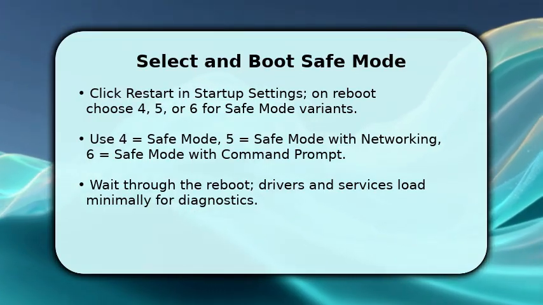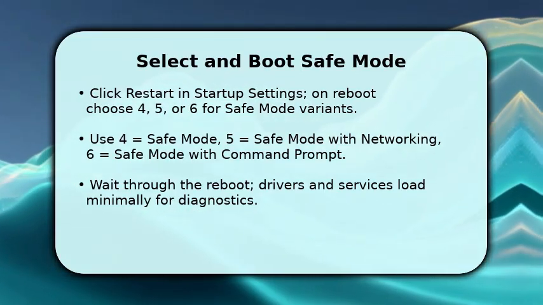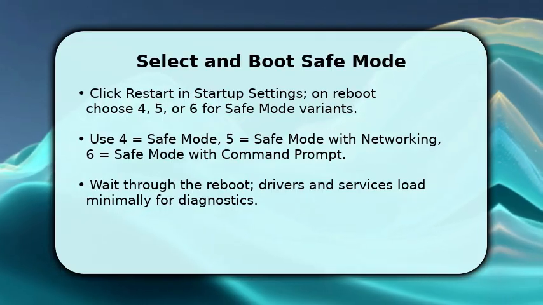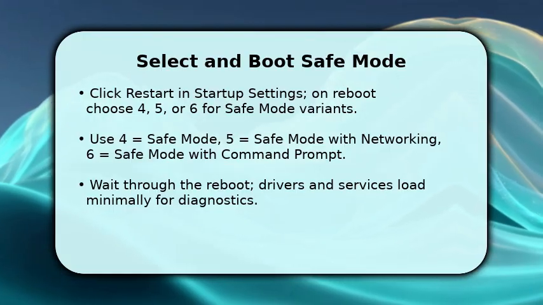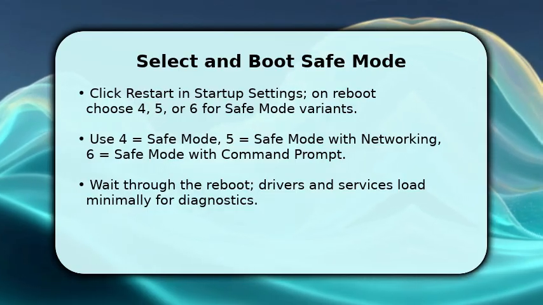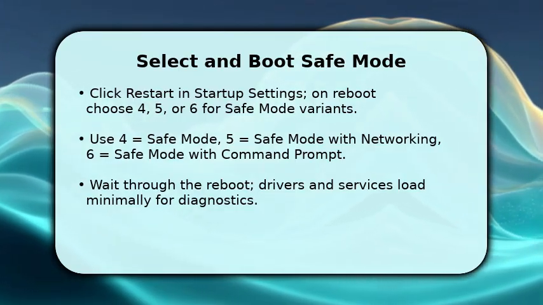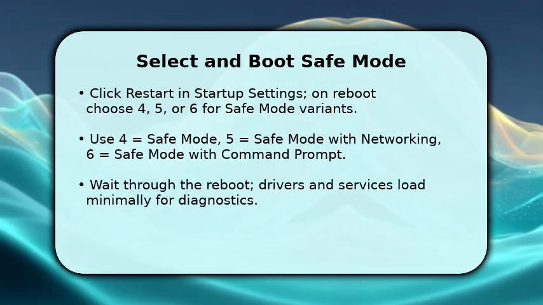When the menu appears, use the numeric keys or function keys. 4 starts plain safe mode, 5 includes networking so you can access the internet, and 6 starts with the command prompt for advanced troubleshooting. Make sure to wait. Windows will load only essential drivers and services, which is why safe mode helps isolate driver and software conflicts.